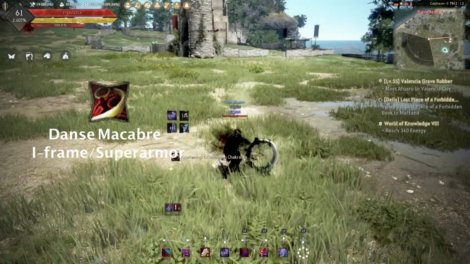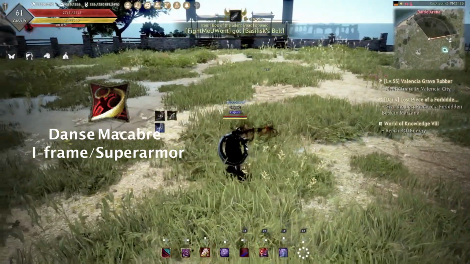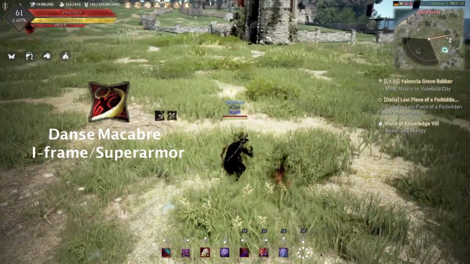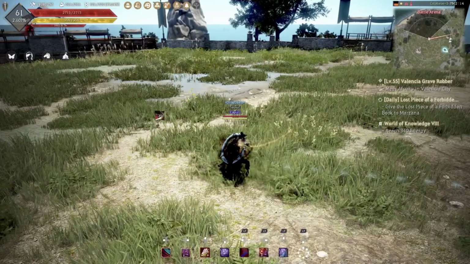Next skill is Dance Macabre, which is an iframe and super armor. It looks something like that. So when you turn invisible, it is an iframe, and when you come out of invisibility, you are in a super armor. So that's actually pretty cool. It could be used as a form of movement.